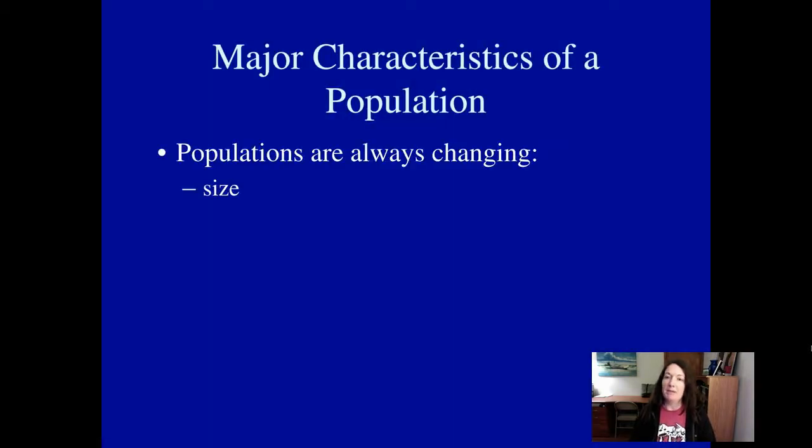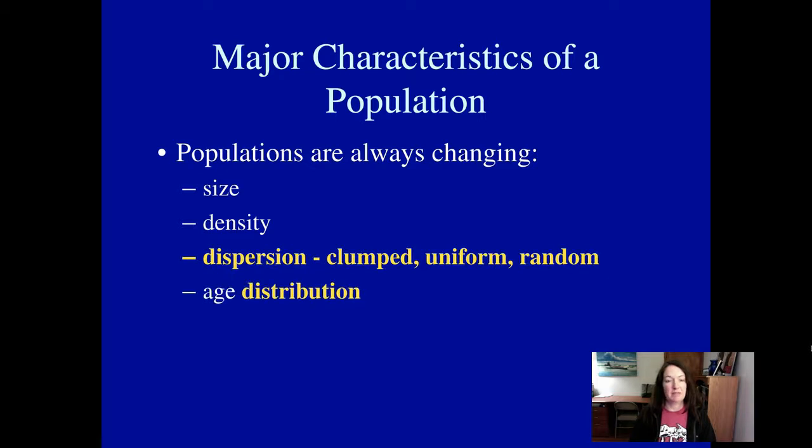So we look at major characteristics of a population when we study them. The size of the population is the most common measurement that you hear about. The density is also important because it can determine how well a species can survive, as well as the genetic diversity that it has. Dispersion is how that species is spread out in the space that it's in. So we'll look at a picture of that in just a moment of clumped, uniform, and random dispersion. And then age distribution. So usually it's based on reproductive, pre-reproductive, and post-reproductive populations. That's where the age categories are broken out.